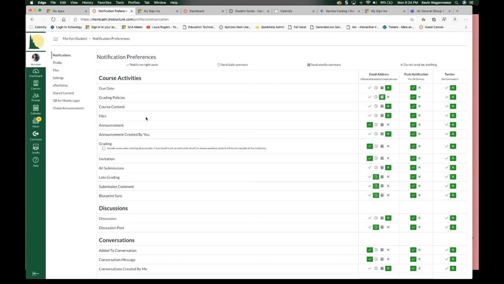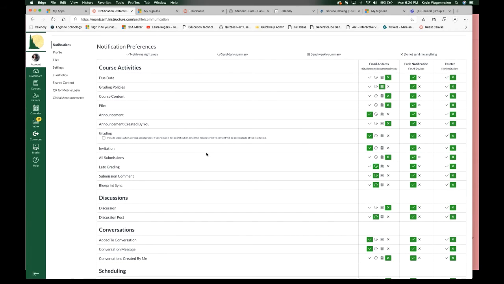All right, so this is obviously pretty important. So you can see here when you go to your account and notifications, there's a whole list of different things you can be notified for. If you're not quite sure what it is, hold your mouse over it. It'll give you more of an idea of what each item is. And then over here is a way for you to set how you're notified. There's a key to help you out here as well, but the X means you don't want to be notified.